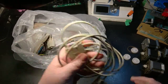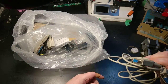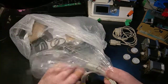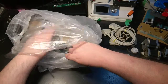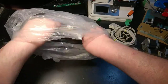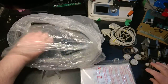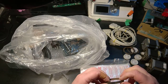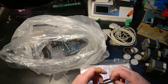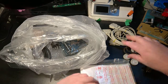So to give you a clue on the age of some of this, look at what we have there. Serial and parallel. So obviously we've got a little bit of age going on here. Do have some manuals. Pretty cool. Oh, there's the 4th cog. There's the 4th belt. Bando, do not bend. Oh, sorry, bando, do not bend. I was going to say bendo, do not bend.